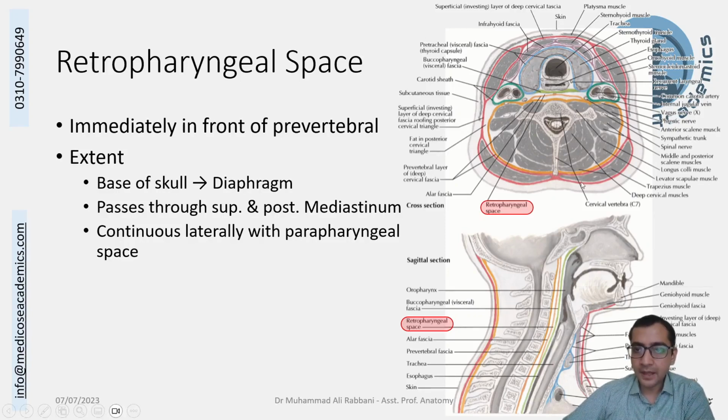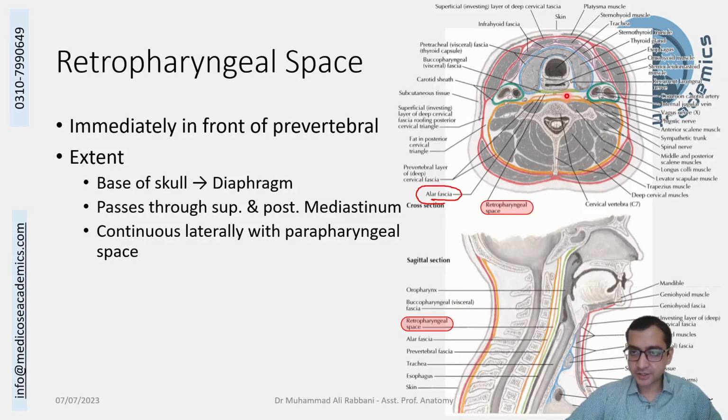If we see up, there is another confusion right here. Here you may see an additional layer, right? This one, the orange one, drawn right here. This layer is called the alar fascia. So the alar fascia is the one that arises, that's why I was opening my book, the alar fascia is the one that is coming from the tip of the transverse process to the other tip of the transverse process, and it is running through the retropharyngeal space.